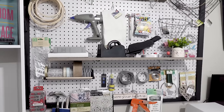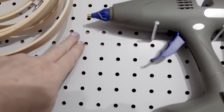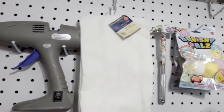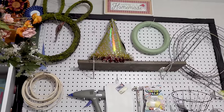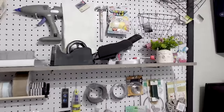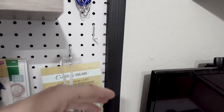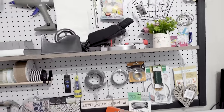And this was really affordable to make. It's two pieces of pegboard. You can see in the center. So they're 2 feet wide, 4 feet long. So we bought two of those, and then the sides are just furring strips. So very affordable to make something like this for your own craft room.